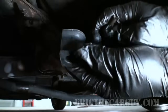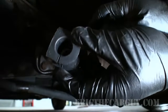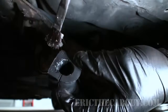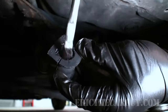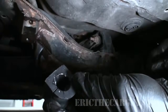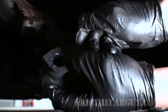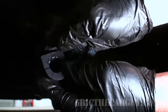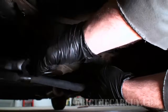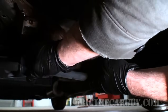And the reason is that this rubber is a petroleum base, and you can't use grease with a bushing like this that has a petroleum base, because if you do, the grease actually starts to eat away at the bushing itself. So using something silicone based is the way to go here. And this will allow the bar to flex and twist within this bushing. And as far as which way to put the split, I don't think it really matters. But you can see how easy that is.